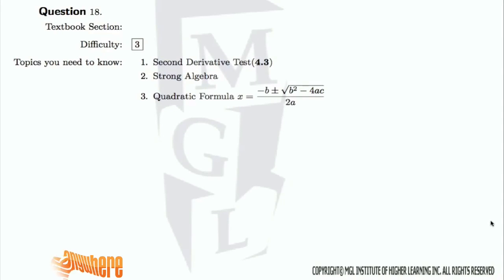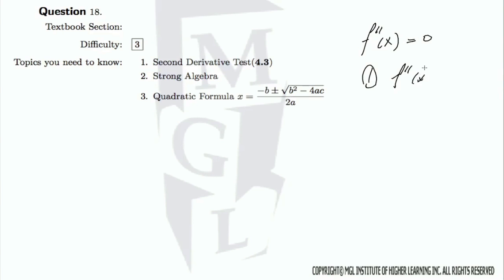Okay, question 18 is a find the inflection point question, except that the question they'll be giving you requires you to be very strong in algebra to be able to not make any mistakes and proceed up to the second derivative and set it equal to 0, right? And solve for x. So step 1 is to actually find what this expression is. Step 2 is to set that equal to 0 and solve for x.